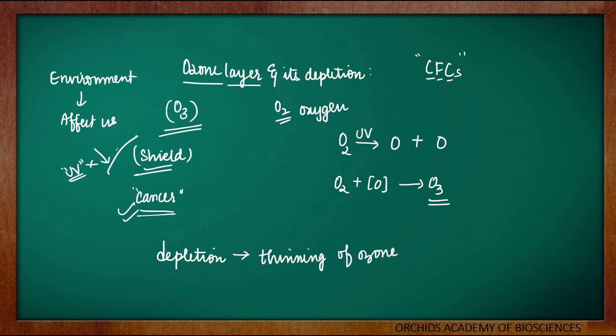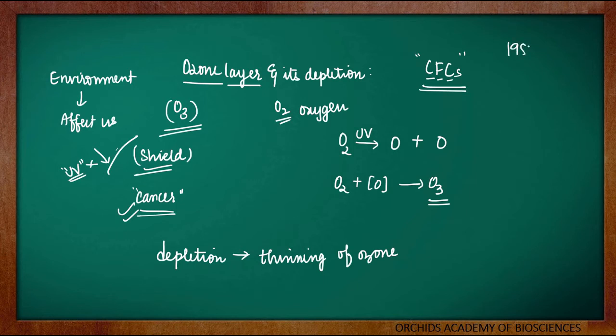Ozone is not just one single layer, there will be many layers of ozone. So by the production of CFCs, or if the CFCs are left in the atmosphere, the CFCs are going to affect the ozone layer. It will cause a thinning of the ozone layer, which is called ozone depletion or ozone layer depletion. If we produce more CFCs, then the ozone layer will become thinner and thinner, and at the end the UV rays will start coming inside. It will not be able to block the UV rays. So we should not use the chlorofluorocarbons.